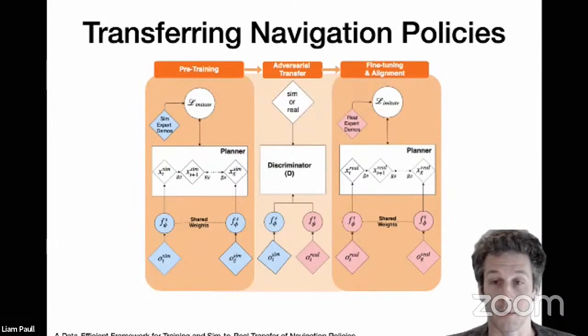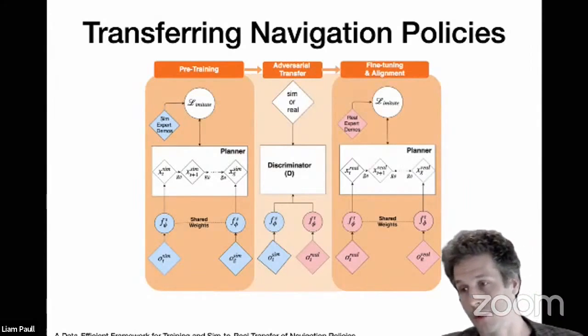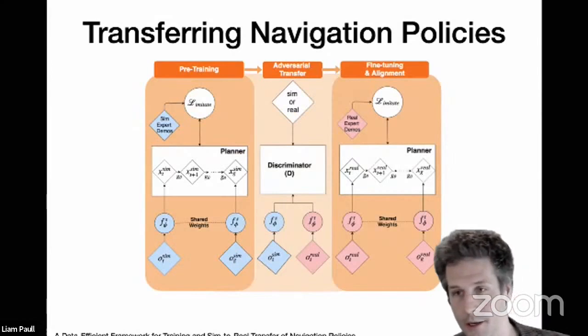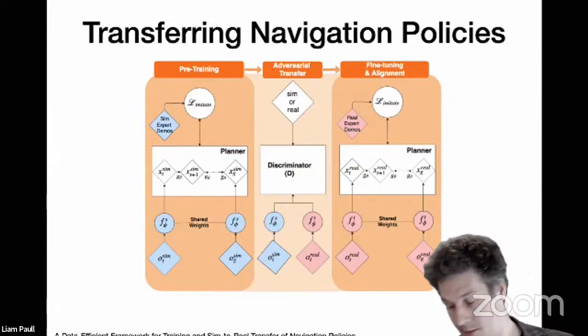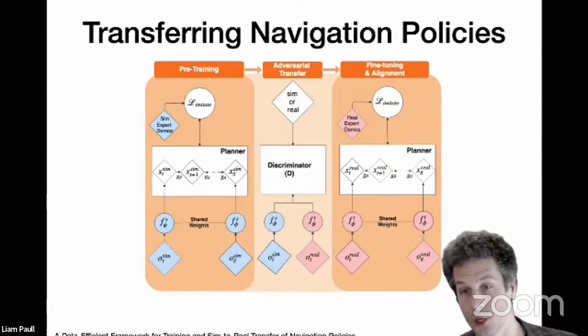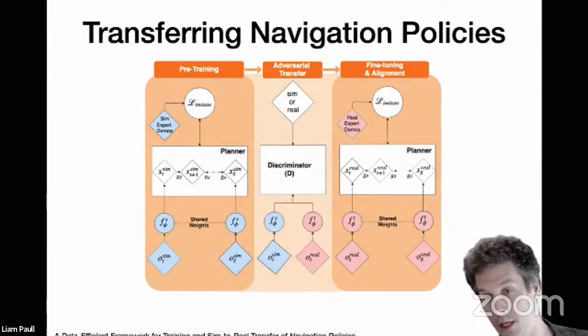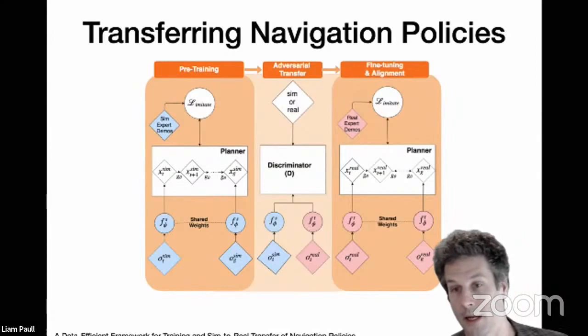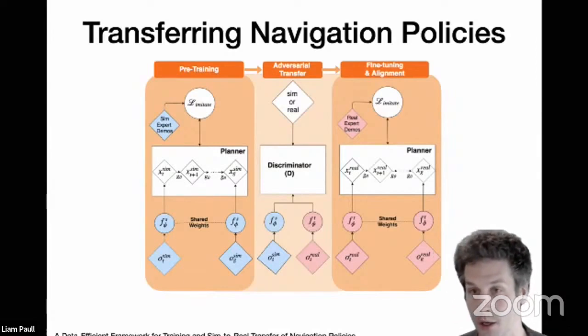Then in step 2, we need a bucket of real data. Well, it just so happens in the case that we're considering, which is our Duckietown setup, that we have lots and lots of real data logs, and we can easily train a discriminator jointly with our target encoder to get this new target encoding.